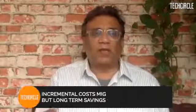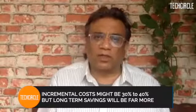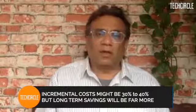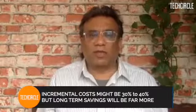Okay. And if you already designed, let's say, to provision for a 1500 kg rack initially rather than go for a 1000 kg rack in terms of load bearing, the incremental cost on the rack side would be about 10 to 12%. But again, you are saving that floor space, which is far, far more expensive than these incremental costs. So overall, I would say the incremental cost when you're building a data center initially may go up from 30 to 40%, but you are easily saving 100 to 150% in the long term.